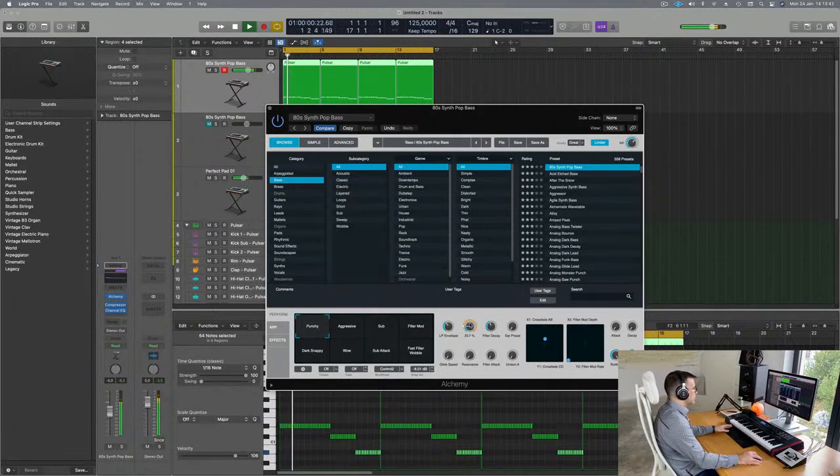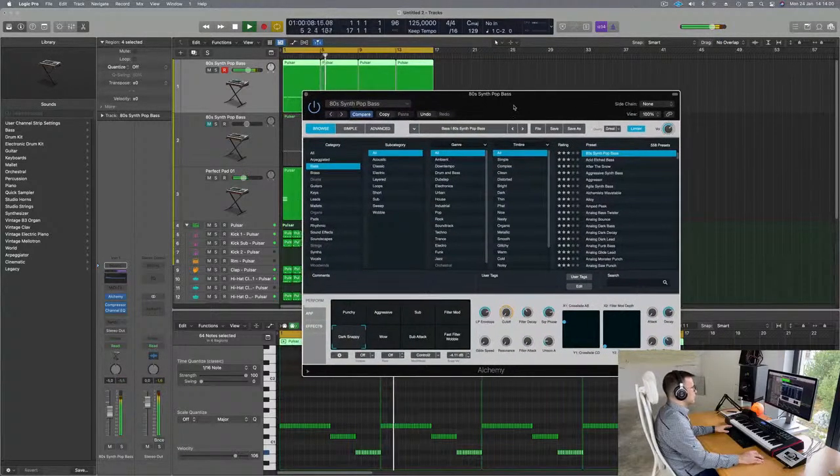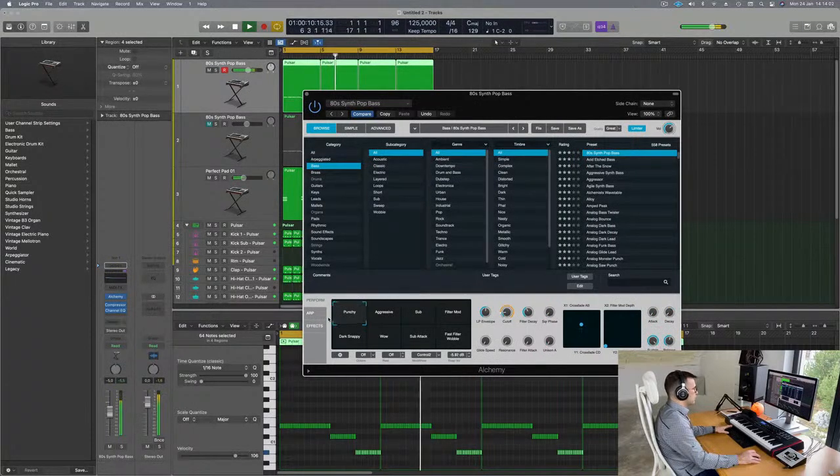Already a lot better. I think I can do this here.